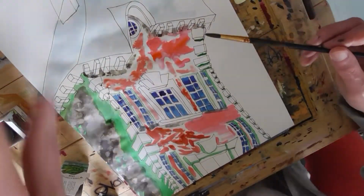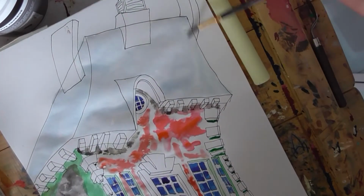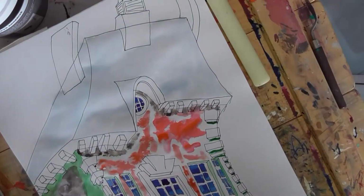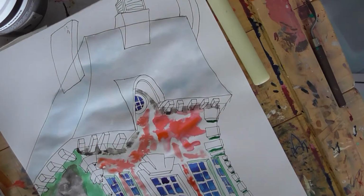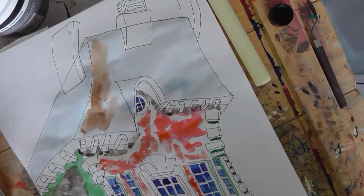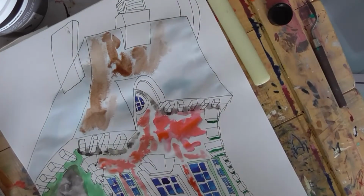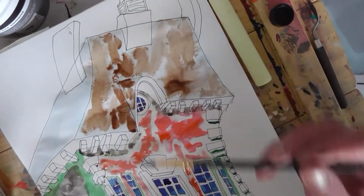No underdrawing, nothing like that. And here I'm just basically putting some water down on the roof, so I can drop some ink onto that and watch it spread out onto the roof. And you'll see me do that in a second. Yeah, there we go. So I'm just dabbing on the brown very loosely, letting it sink into the water a little bit.